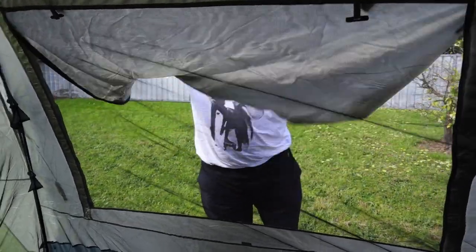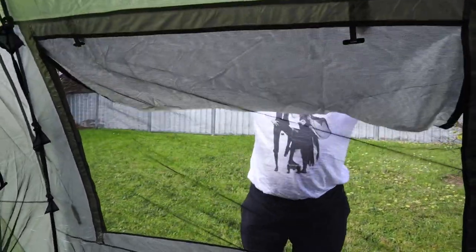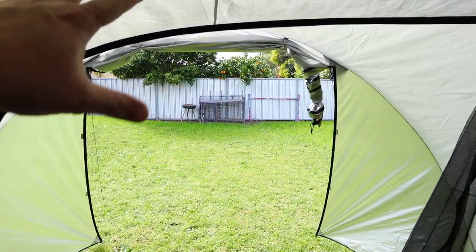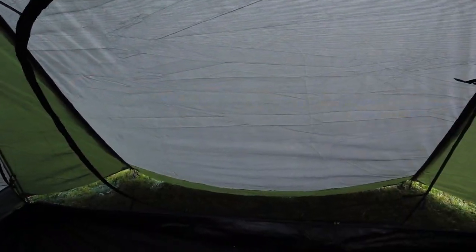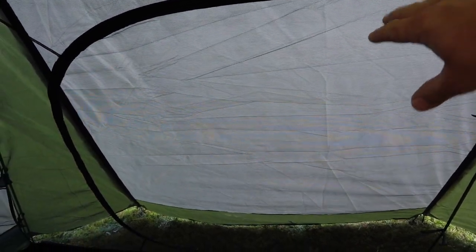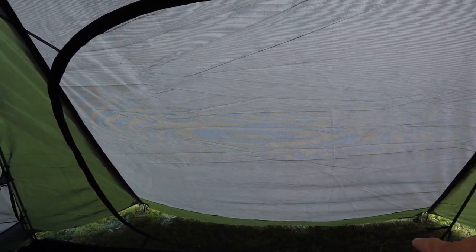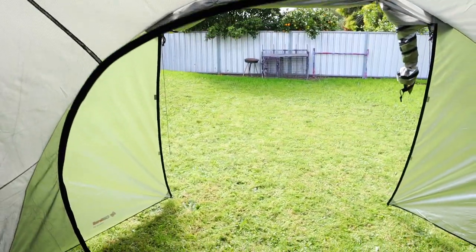So you got two windows. If you're worried about heat in that, there's going to be plenty of airflow. You got a window on each side, you got your great big entrance over there. Sorry if I'm making you feel seasick. You got a back door and a little vestibule, but that can lift up as well. So you can have a patio that way and a patio this way, so this isn't too bad.